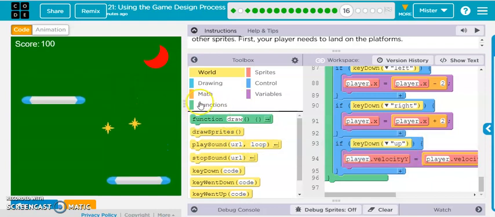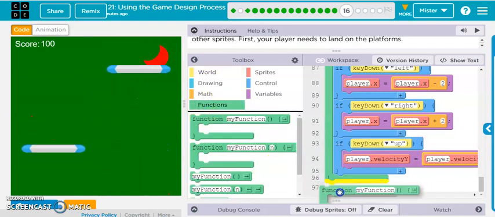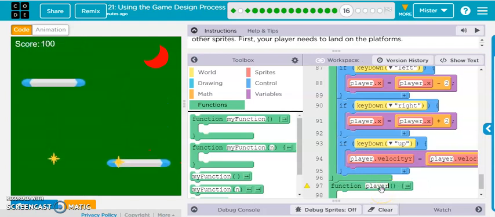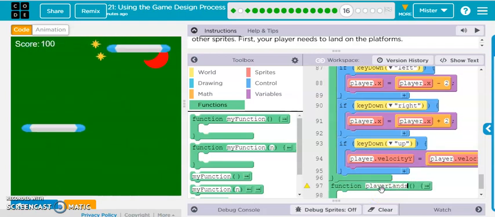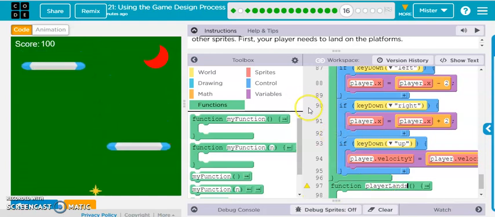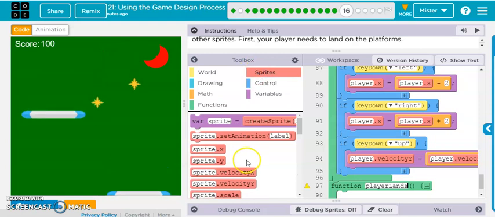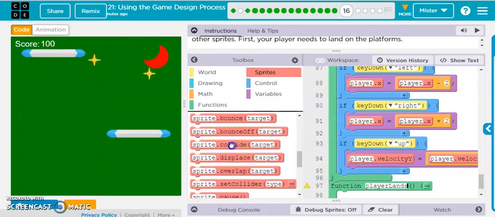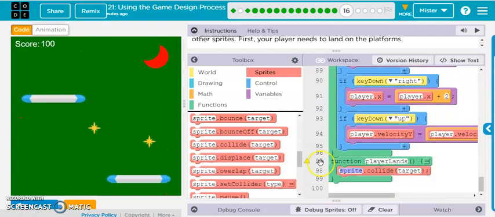and we're going to go to our function, and it was called player lands, Player, capital LANDS, and then we're going to add the collide in both of these, right?